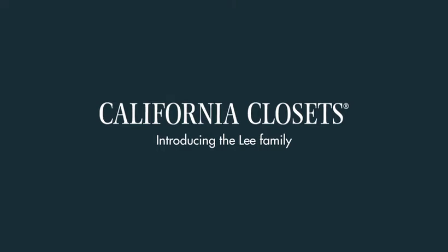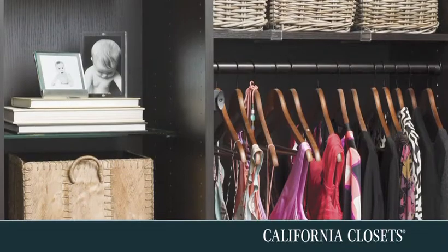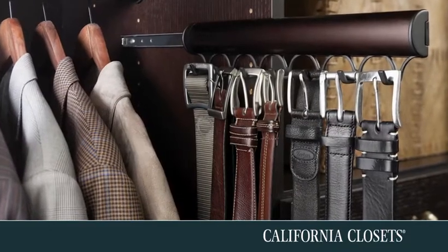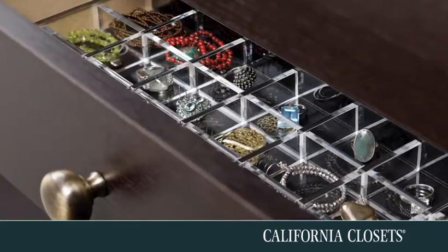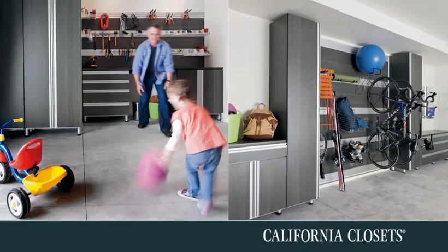When we were designing the house we had a lot of conversations about what are we going to do about the closets. The only brand that I had heard of was California Closets. It was sort of synonymous with closets, and probably because it's local, that made it even more attractive to us. To me, I don't know that there's really any other option — really no other names even come to mind. California Closets is synonymous with personalization of your closet space.